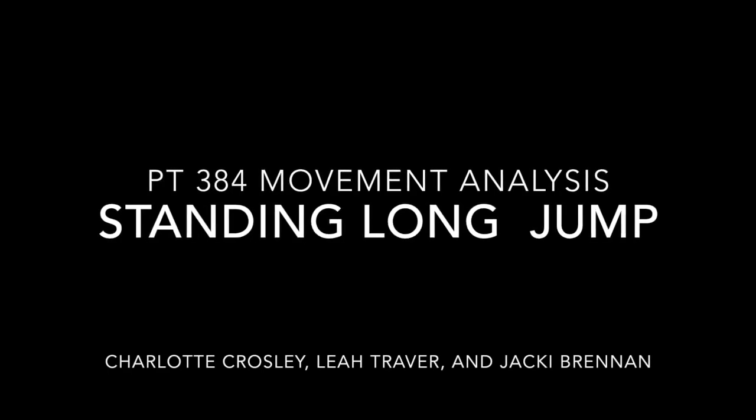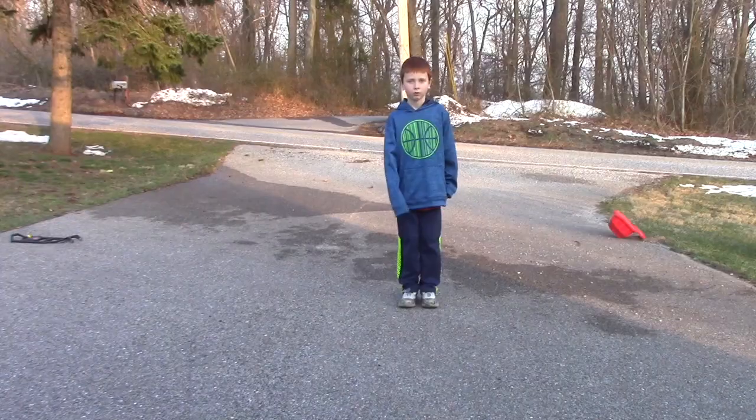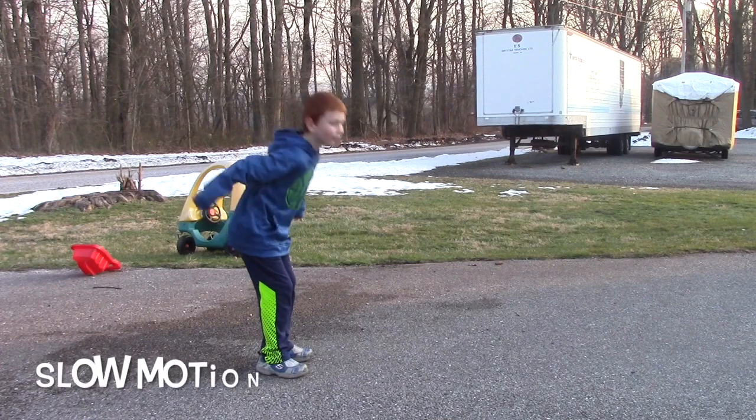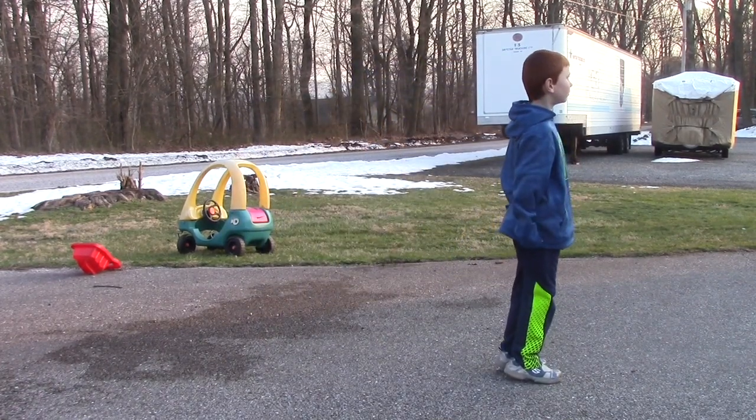For our project, we looked at the movement of a long jump. This type of jump is used a lot with young children to look at the functional strength of the muscles as well as their power and endurance.